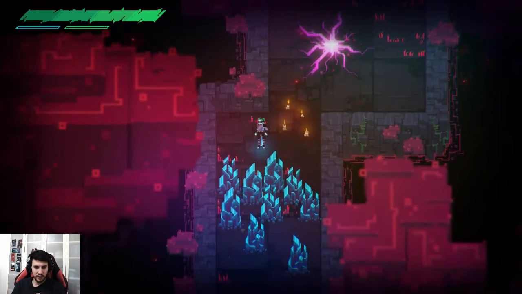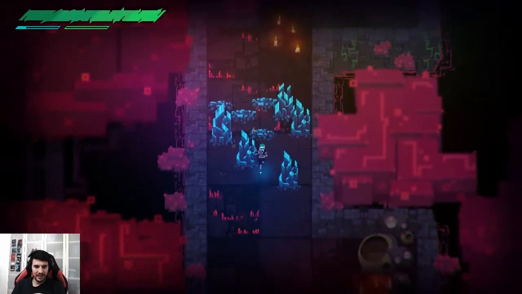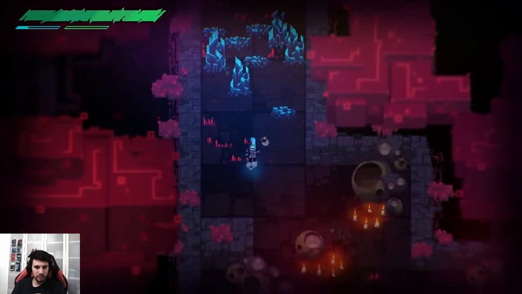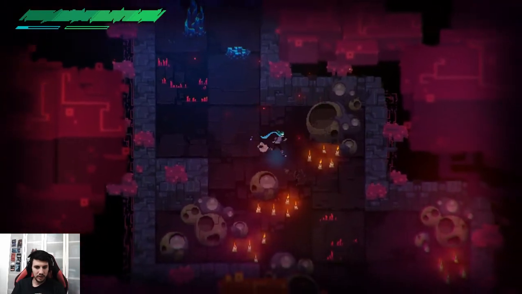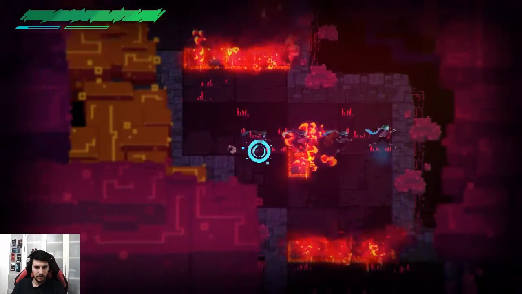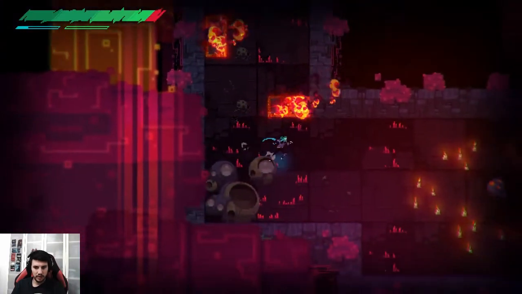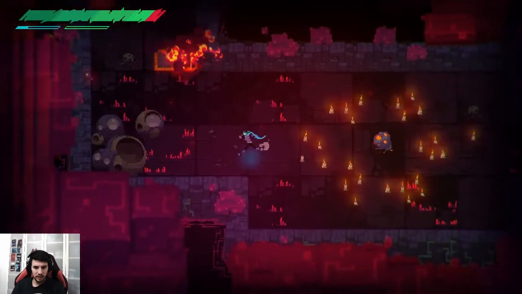I like the screen shake when you whip. It's a small screen shake, but it cuts the thing. Does the job. Okay, so I can use this. Oh, got some health problems. There's a guy here. Let's try and kill him.